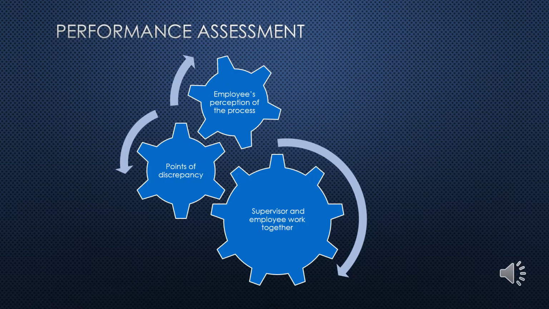The fourth stage in the process is performance assessment. During assessment, the supervisor and the employee work together to decide how close the employee has come to meeting their goals. Both should fill out appraisal forms and discuss any discrepancies. These points of discrepancy are helpful in discovering new areas for employee development. In addition, having employees involved in the appraisal process increases their perception that the process is accurate and fair. In turn, this perception enhances their commitment to the process.